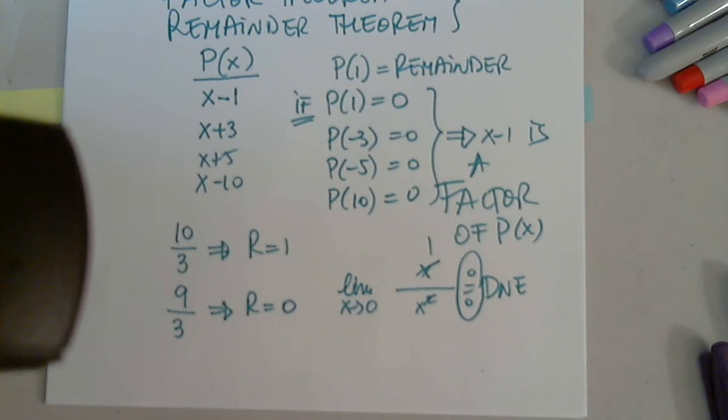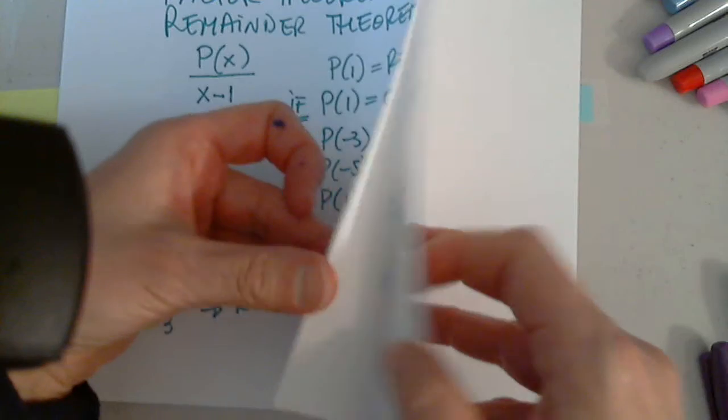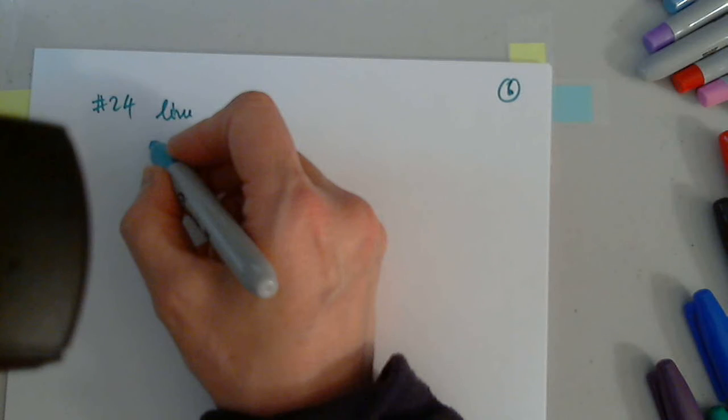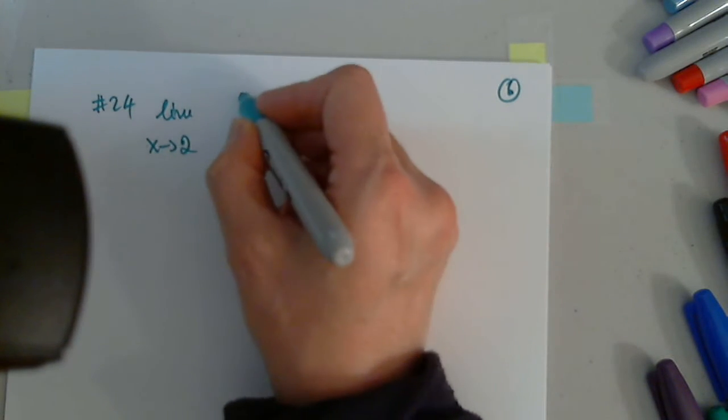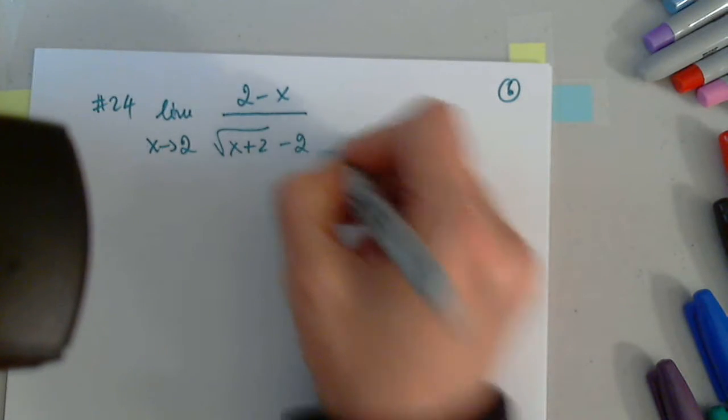Okay, so I know I talked too much. What was I saying? I was saying to select either 22 or 24. Please choose. Can we do 24? 24 it is. I can switch back before I copy the problem. So let me copy the problem first. Okay, limit. So this is 24, limit as x approaches 2 of (2 minus x) divided by (the square root of x plus 2, minus 2). Now I'm switching.